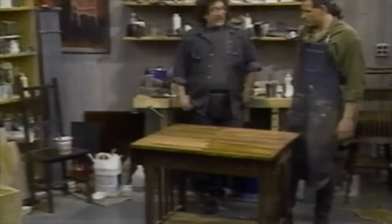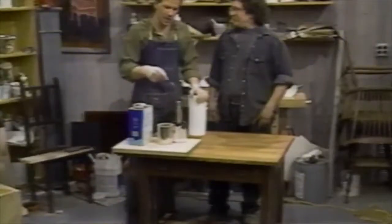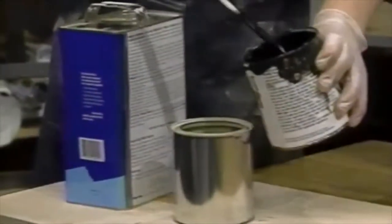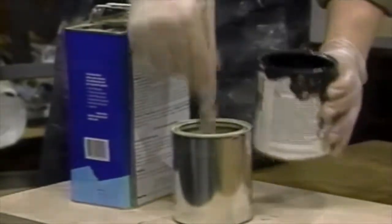But I think we might just have to stain it. I might have to put a light coat of stain on it just because I want to match it to the base. So what we're going to do now is we're going to apply an oil stain. I'm going to make an oil stain with some Van Dyke Brown, some naphtha. So I'm just going to put a little, because I don't need a lot of this. Just drip it in there. So I don't have to make a gallon of it.